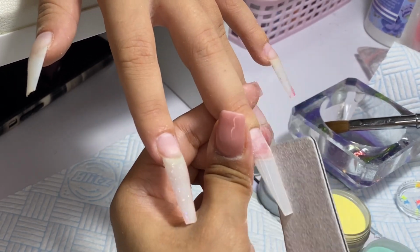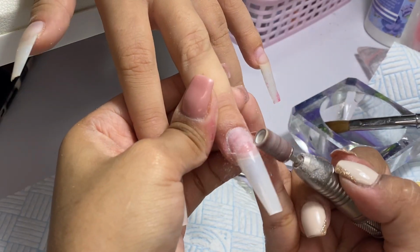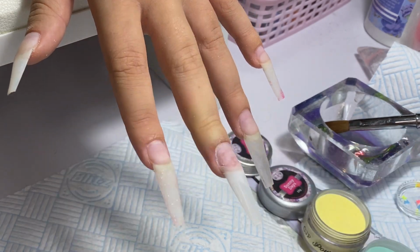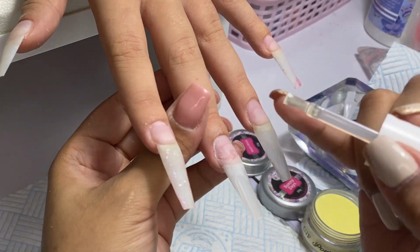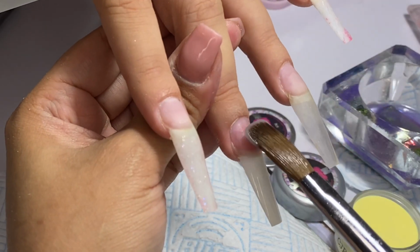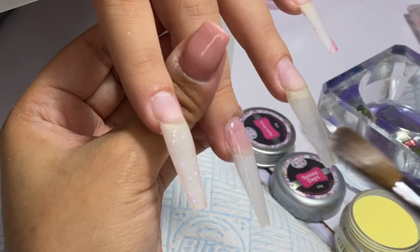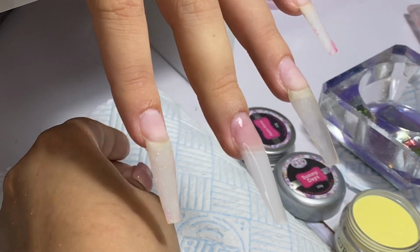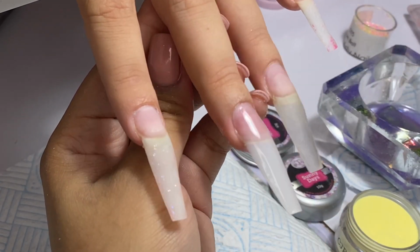But anyway, once I have glued that on, I am coming in with my hand file. And this is a 180 hand file. And I'm just going on the sidewalls of the nails to make it flush. And then after that, I basically just blend the tip and then come in with my acid primer from CJP. And I'm going in with a thin layer of clear acrylic. That way, again, when the client comes back in, we can file back to that layer with no problem.